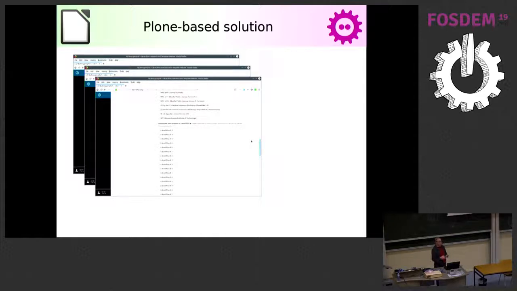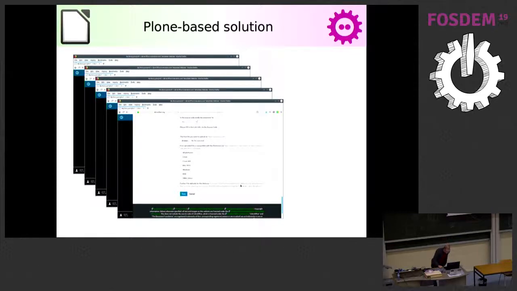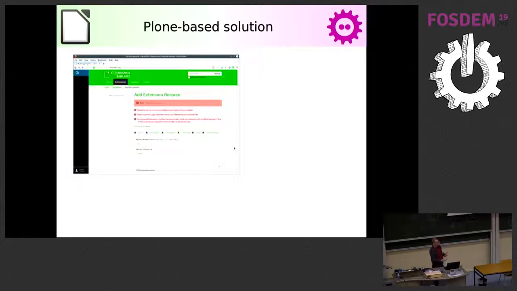Below that you get all the LibreOffice releases and you have to check the releases where your extension is working, because an extension might not work in all releases — older releases are not compatible with the new one. If you scroll down you get a large disclaimer and more input fields, including a field for the source code. In our page if you don't include the source code you have to add a reference to it. The last point is about the platform where this extension works. So you press save and here is a little bit of feedback — if you make a mistake and don't enter certain information you get some feedback, but it's hard to read.